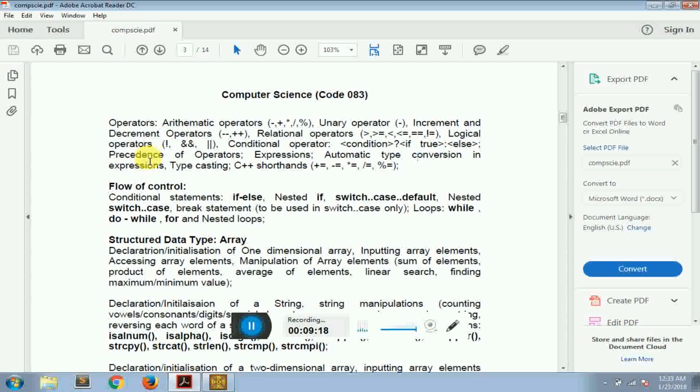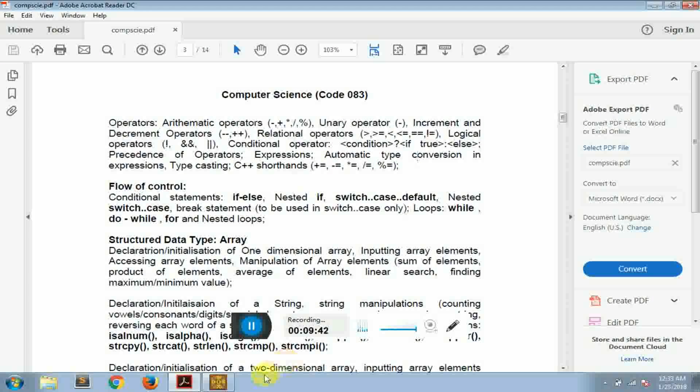This is the BODMAS rule. Operators also have their own precedence. Like the modulus operator has the most precedence, followed by divide, followed by multiplication, followed by subtraction and addition operators.